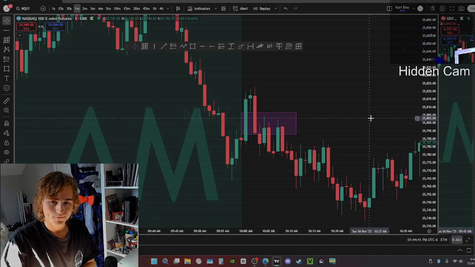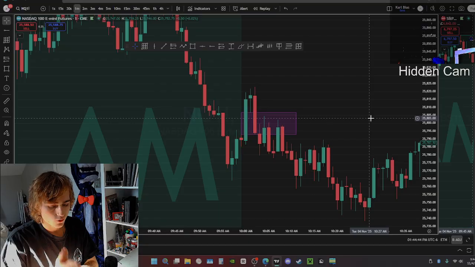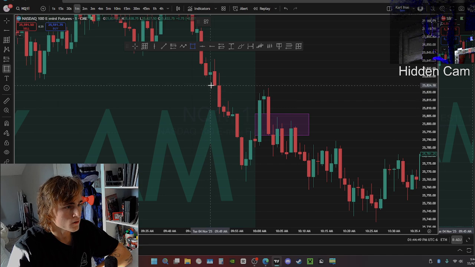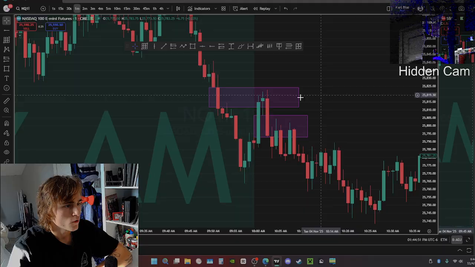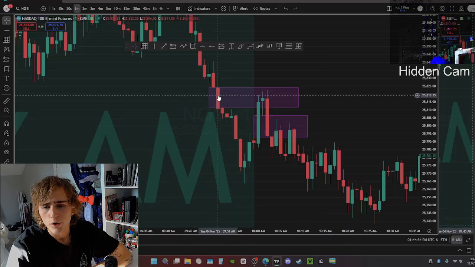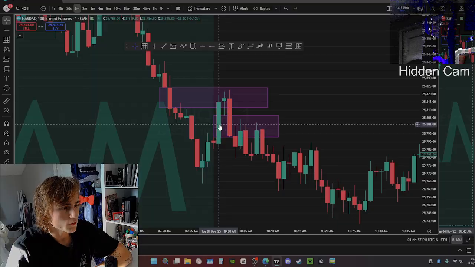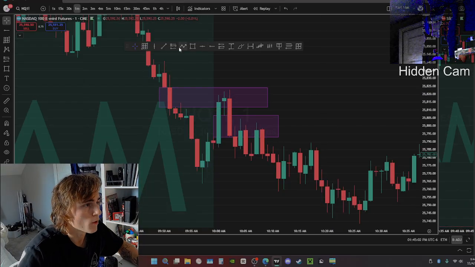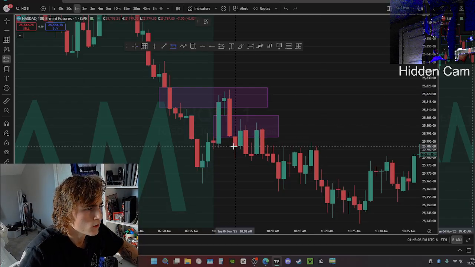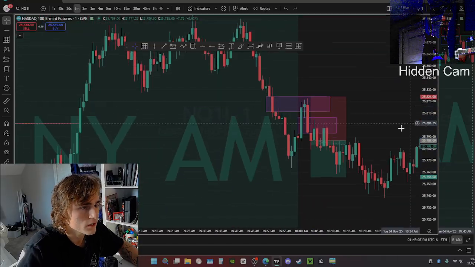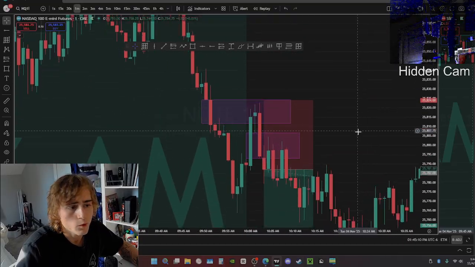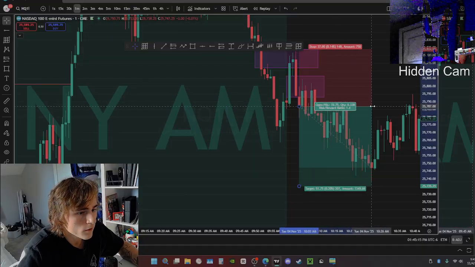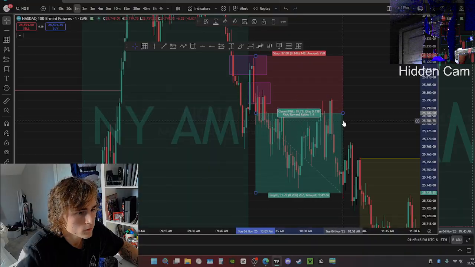Now, we call this an inverse fair value gap. I love these things. It shows more proof that market is not moving the other direction. So we accept this bearish fair value gap, and then we come down here and disrespect this bullish fair value gap. So we inversed. Now, this would have been a perfect way to also place a trade just off a fair value gap. Obviously, I wouldn't place this trade because there's other things I'm looking for, which we will get to in the future. But yeah, you could have targeted those lows again and made a very nice trade over some time.